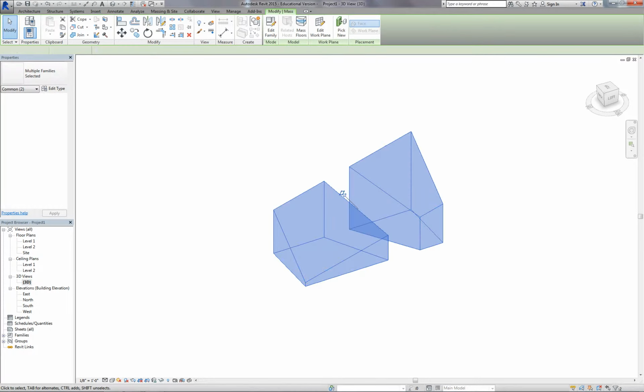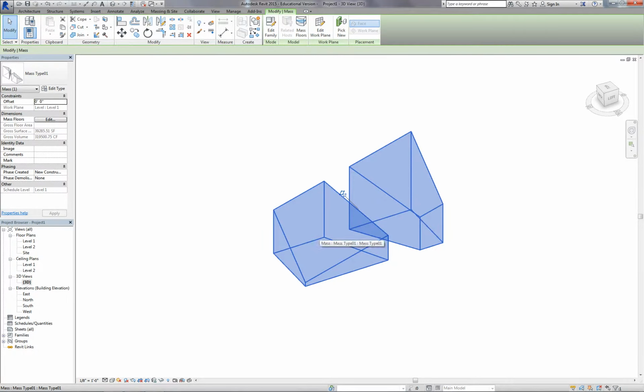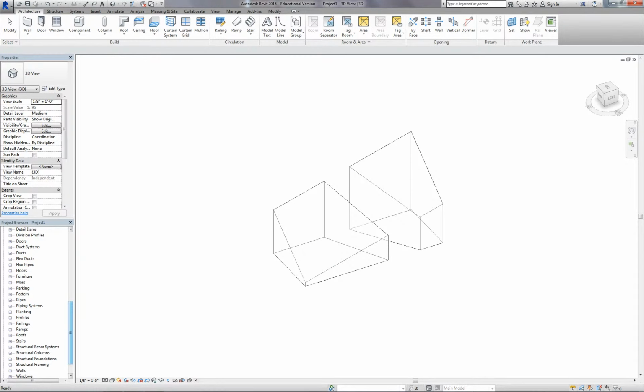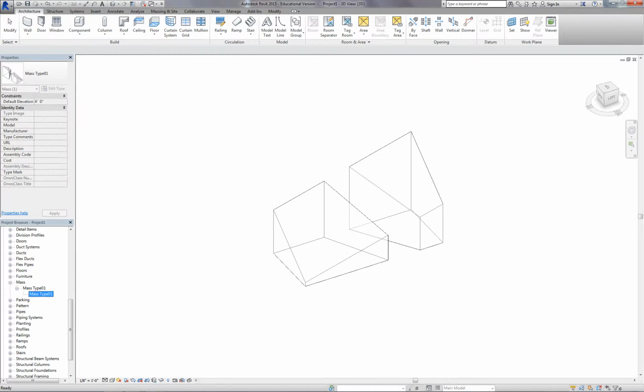Once we have this, what we have now is basically this reference geometry. And it's not so much reference, it's actually embedded in the Revit project. If we go to mass type, there's mass type 1. This is our actual mass that's embedded. The good thing is every time we reload it in, it updates it. The reason why we named it mass type 1 is so that if we're going to do any modification, you make sure you always update the right one. So you want to keep track of the name.